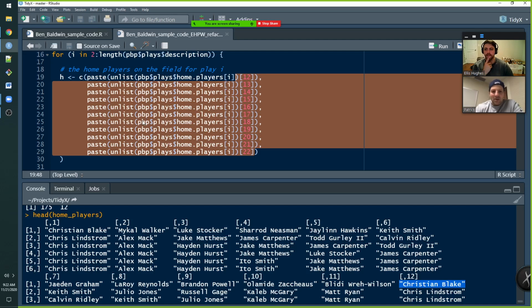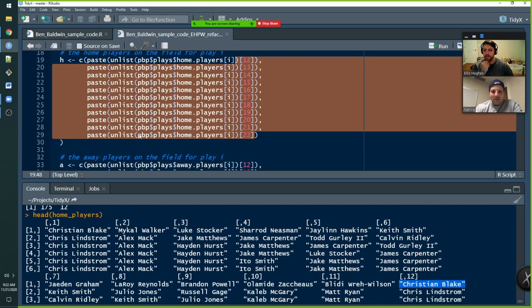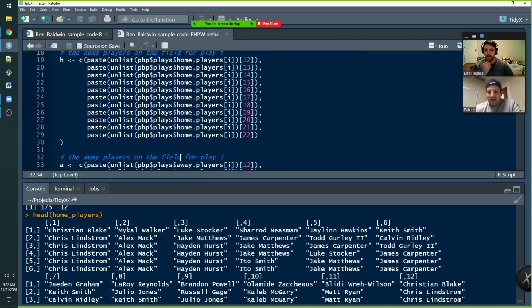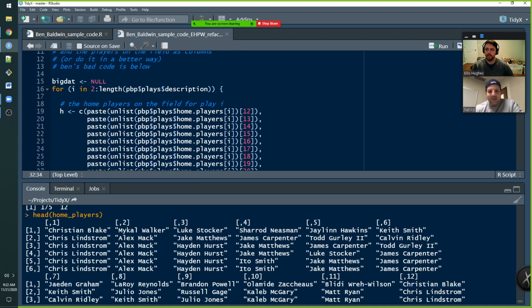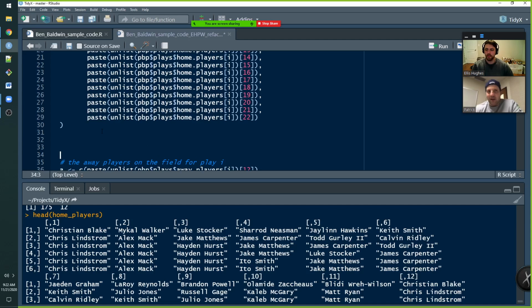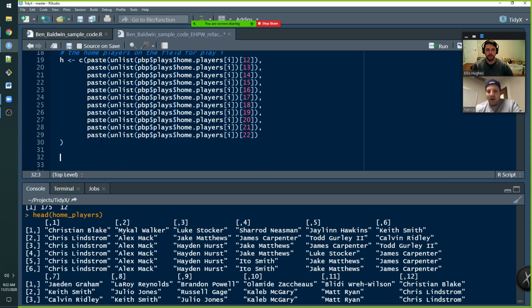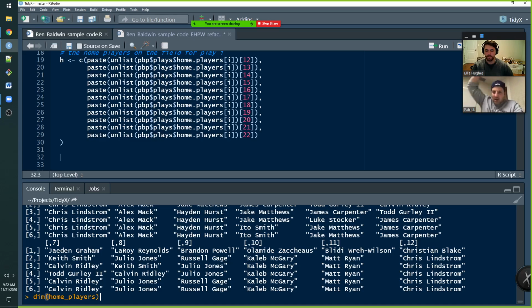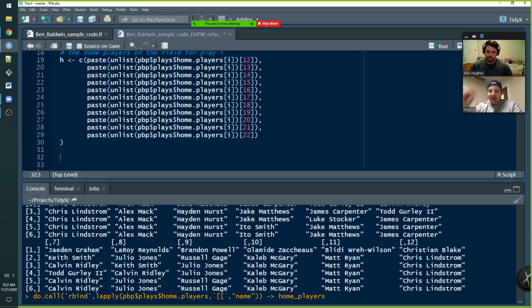So what we'd want to do is, the way that I would have normally done this was with the single bracket and then done an unlist as data frame and just had one column of all the players for that game, and then assign them a number within a play.